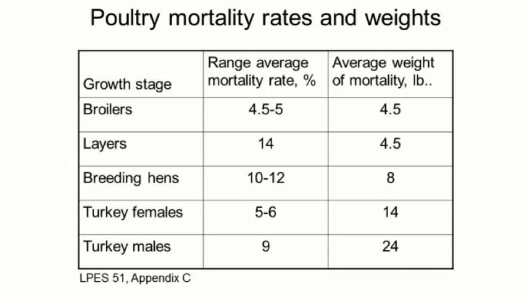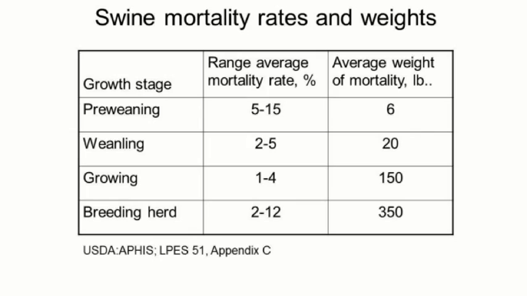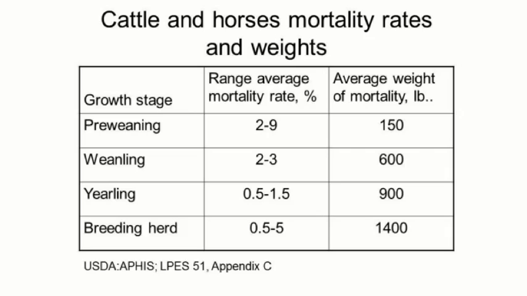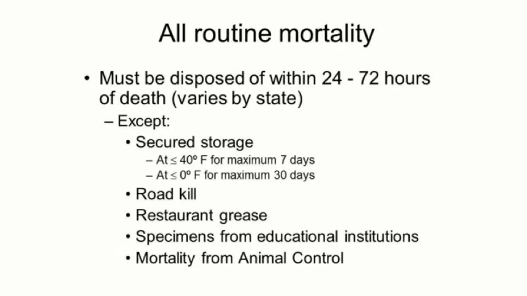And so in planning a mortality system, again, use the farmers, but explain to them that being conservative is important in developing the volume and flow of that system. I then have charts here for swine, laid out the same way with a growth stage, a mortality rate, and a weight. And then I have the same for cattle and horses, where we talk about growth stages, stages of life, and the rates and weights for those. So we can find these two important factors from resources as shown here. So let's just talk about how we manage mortality.